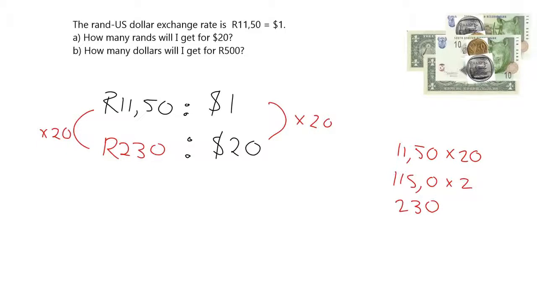Now, the next question is actually going to be quite a bit more complicated to figure out, because what they're asking me there is how many dollars will I get for R500. We know that for each $1, it's going to take R11.50. But now we want to get to 500. I don't know about you, but I can't figure out immediately how to get from R11.50 to 500. What have I multiplied by? I don't know.